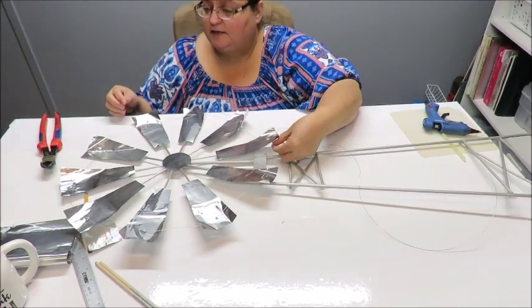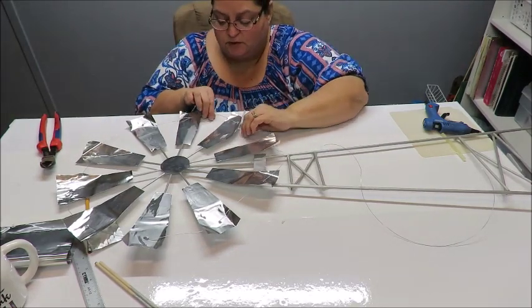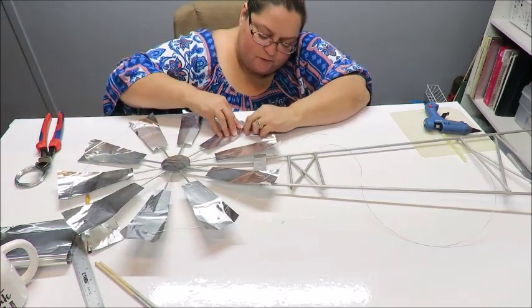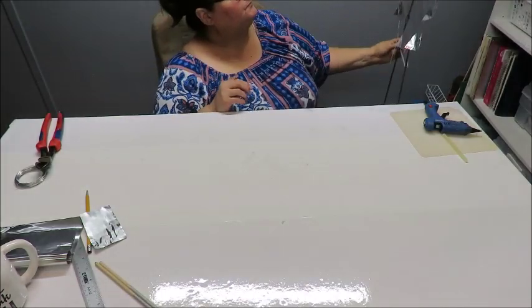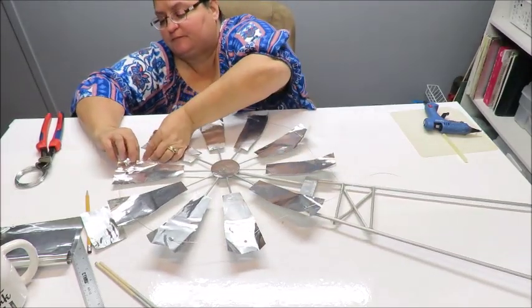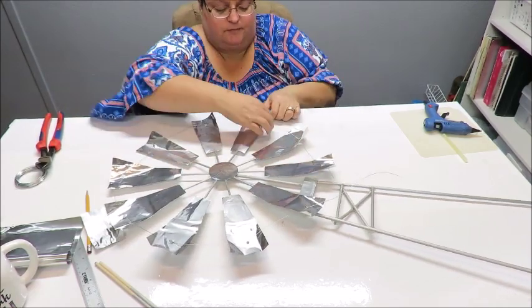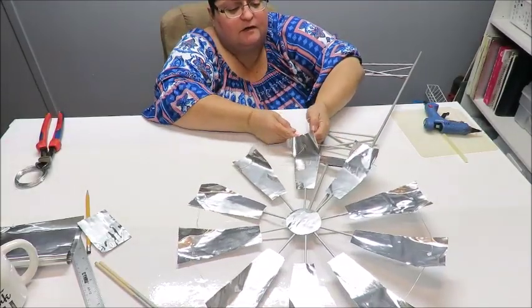So now I want to get these ends and twist them together, but I don't want to twist them here where you can see them. I want to twist it back here somewhere. But first, try to get this as close to round as you can before you do that. Let me pick it up and look at it. Already close. Okay, so now this is where they'll meet, so I'll twist them way back behind this one.